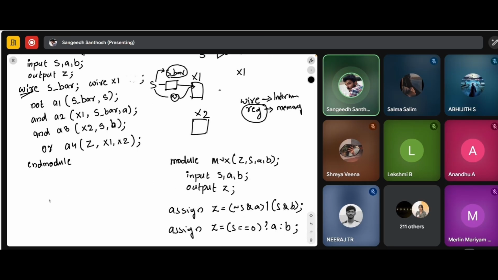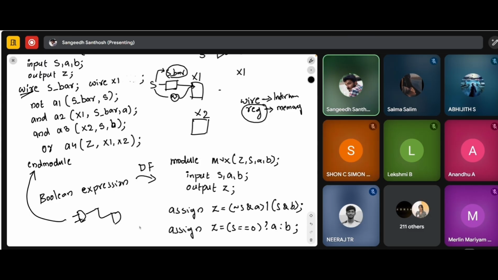So if you know the Boolean expression, go with data flow modeling. And if you only know what all gates are used and what all the inputs and outputs are interconnected, and you have the gate level diagram, then you go with gate level modeling.